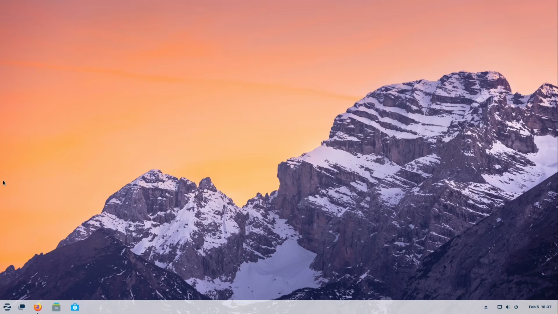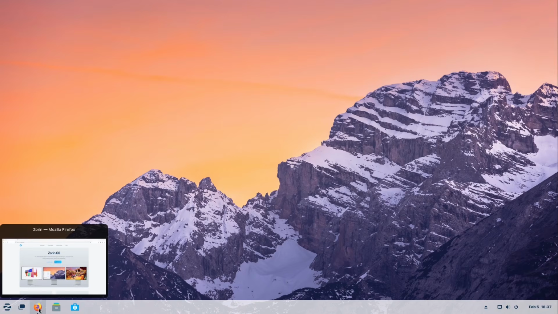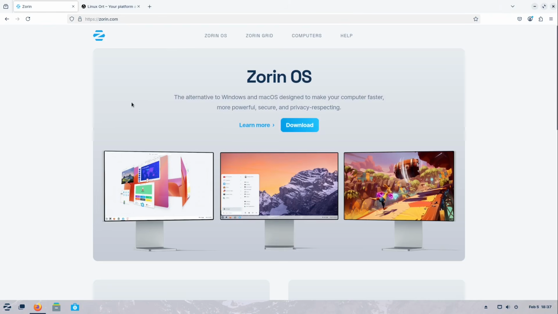And let us come to the next points where I don't really like Zorin OS, because as we saw, for example, in our mass rename function, Zorin OS doesn't have as many functions as Linux Mint. Let's have a look at a few. One of the biggest points is that Zorin OS is quite old.